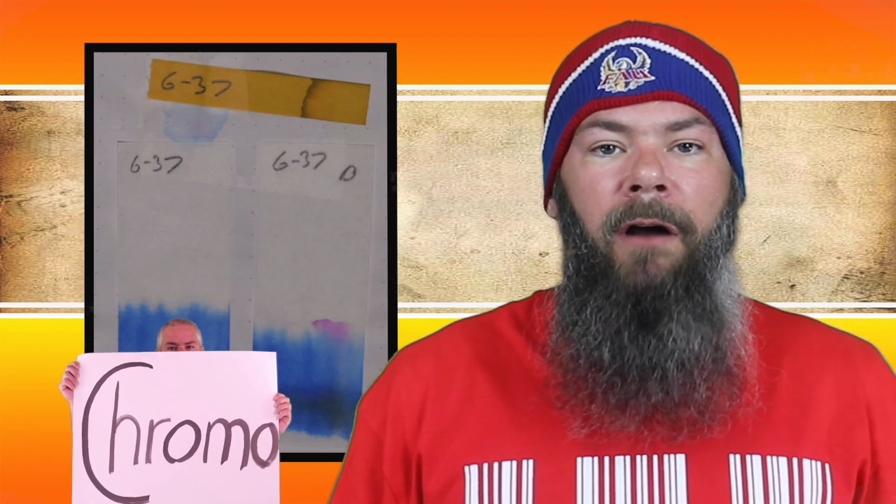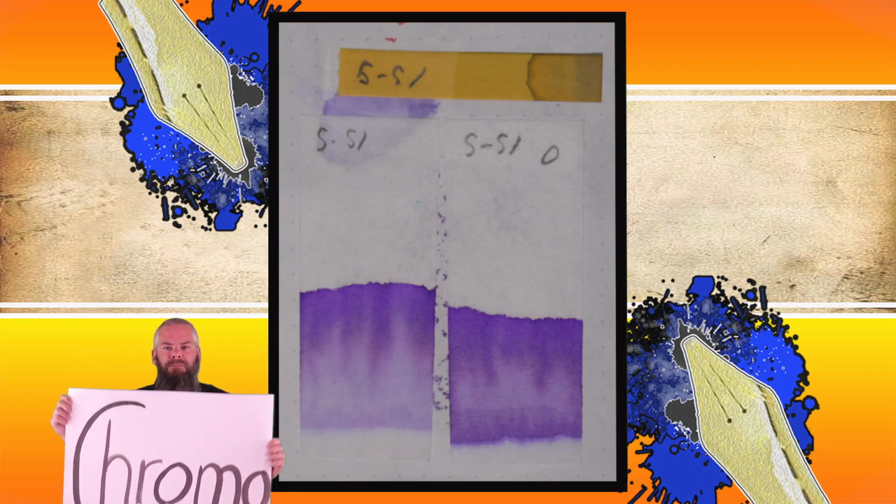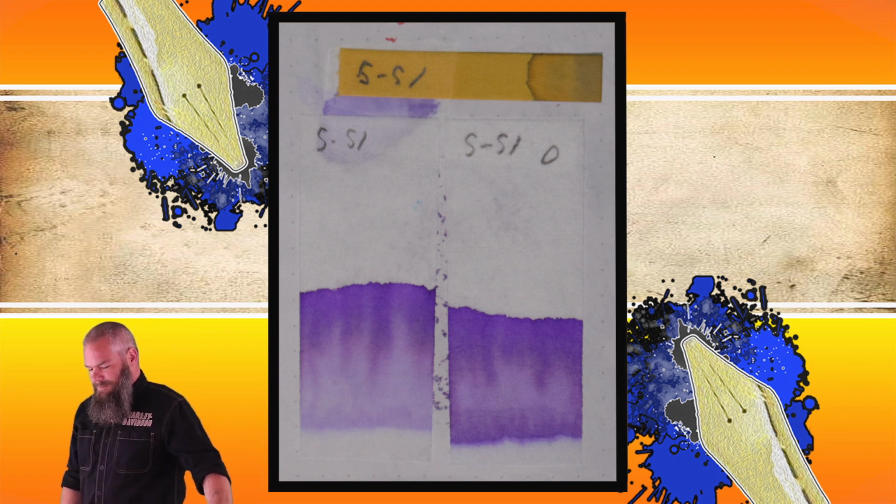I agree with Vita that we learn a lot when we do multiple chromatographies. The one on the left is done the way it's supposed to be done. I put a line of ink down and immediately put it into water for 10 to 15 seconds. And we see this really undercoating of light purple that pushes its way up, and we really see the blue across the top mixing in with that purple. So while I call this a blue ink, it definitely has a lot of purple about it. It just is a hint, and it doesn't come through in all of the writing.